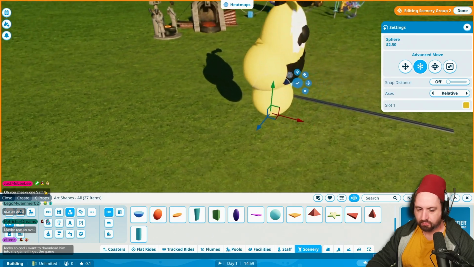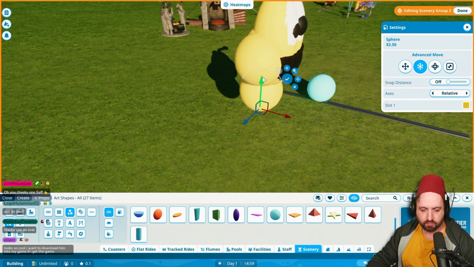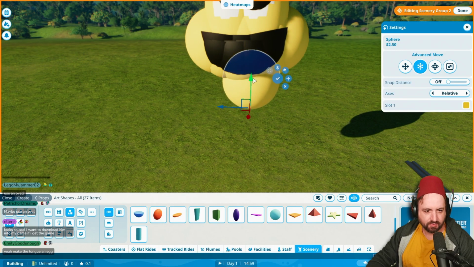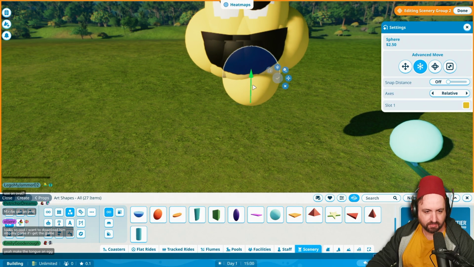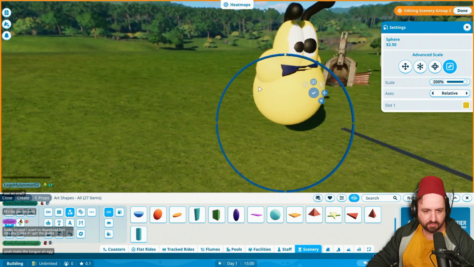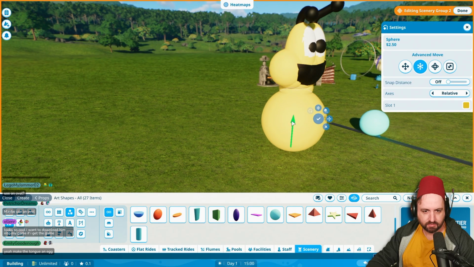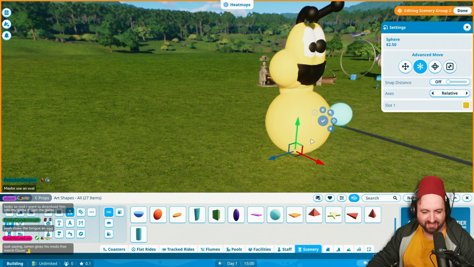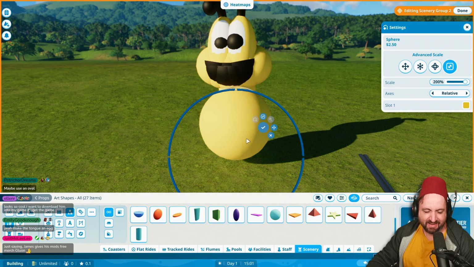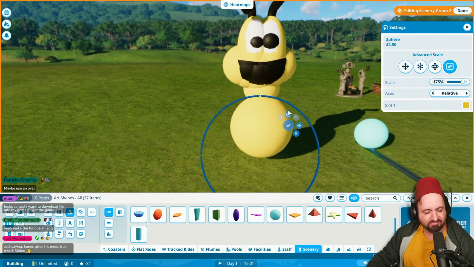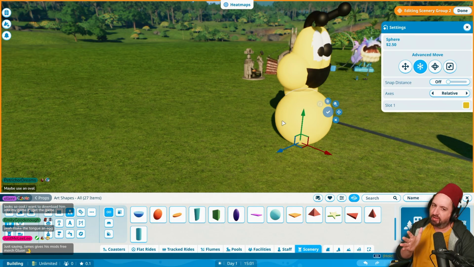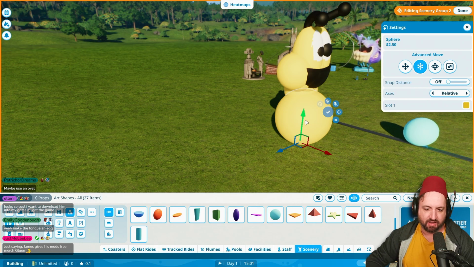Wait, why is there not a circle stamp for paths? Yeah, I was thinking the same thing too. The icon literally has a circle. Why would they do that? Yeah, it's kind of goofy. The game itself is very good, but they're kind of missing a few things here and there.